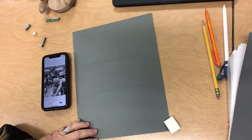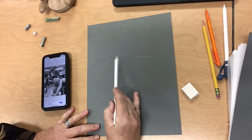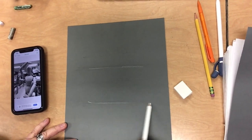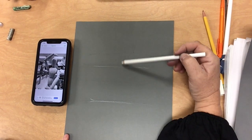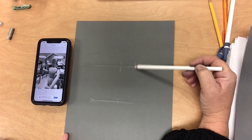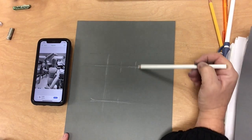If you don't have one, I have some over here in the classroom that you can borrow. But if I just make small lines with that, I think you can see it better. I'll zoom in just a little bit. Okay, that's my center cell right here. Can you see that? This little center area. I'm gauging that as the center. So then I'm going to say, okay, here and here, approximately, would be those lines.